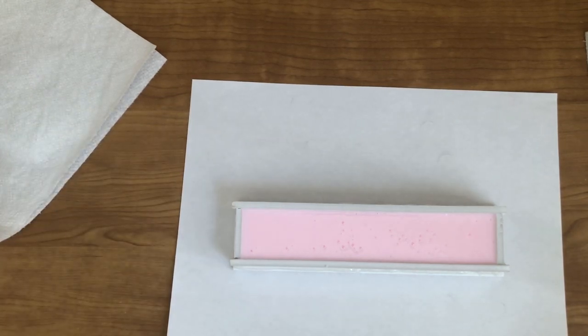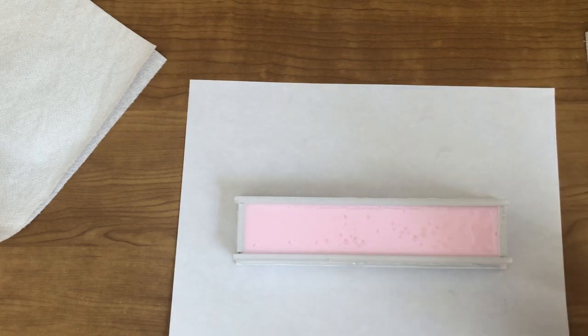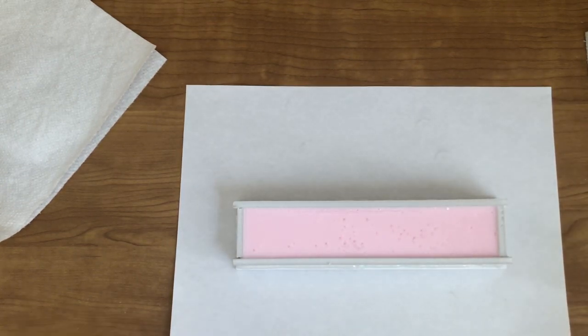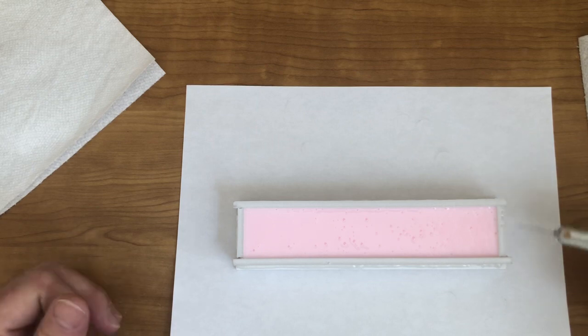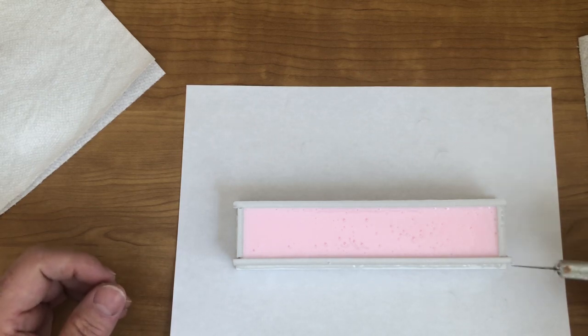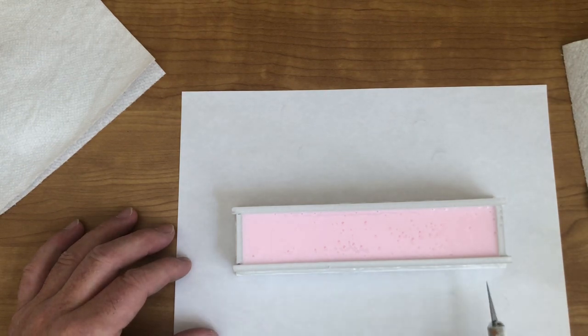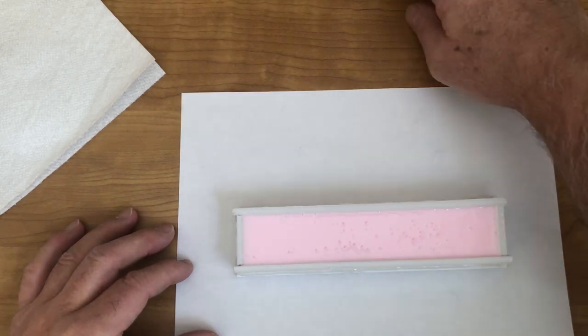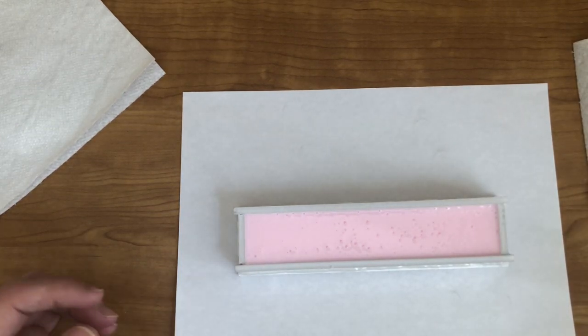Right there's that. All you've got to do with this now is just leave it be. Set it to the side and wait 24 hours. I'm going to upload the two videos that I've got right now for everyone. Tomorrow we'll be demolding this, and once I get it demolded, I'll show everybody what to do as far as cleaning up that mold.